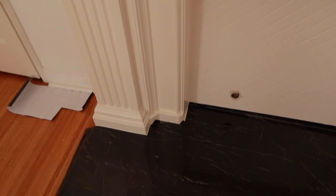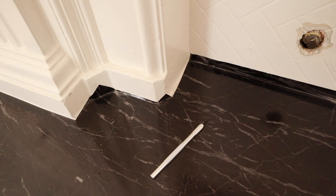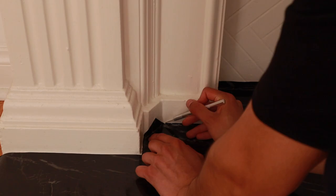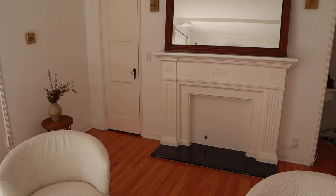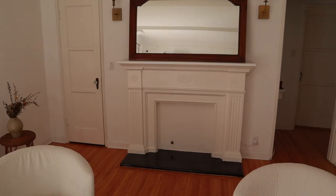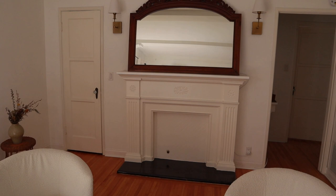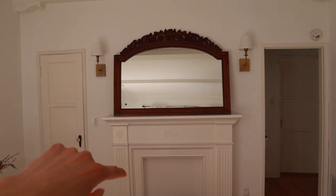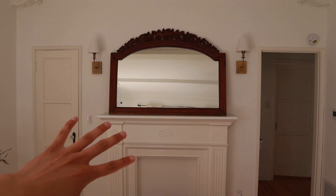It's going on a little crooked but that's fine. I'm going along the lines with an exacto knife to clean it all up, and if there are any air bubbles I'll pop them with the exacto knife as well. This actually looks so good! I still feel like it's not dark enough down at the bottom, so I'm thinking of painting that little inside square black — that way it makes the gas connection disappear and it'll also look a little more like a real fireplace. I'm also thinking of mounting the mirror onto the wall to open up more space on the mantel for decorating.